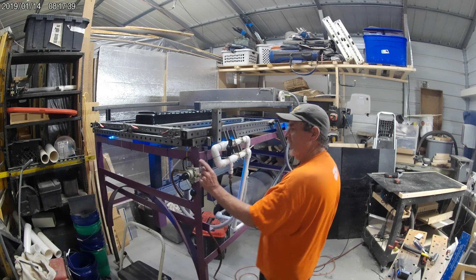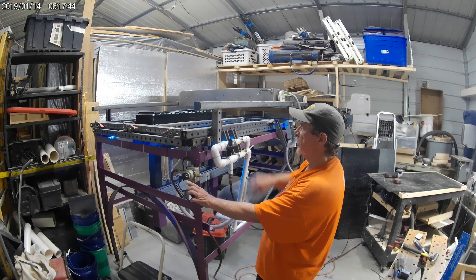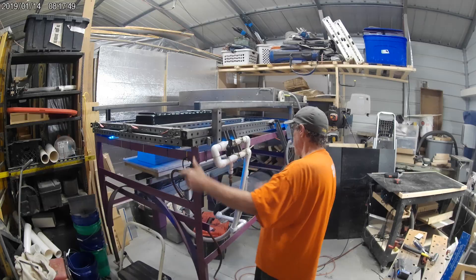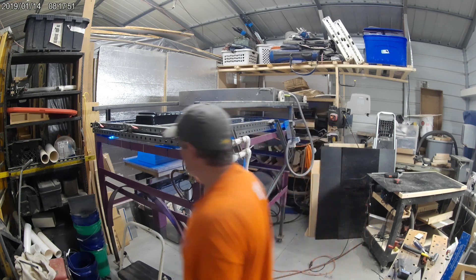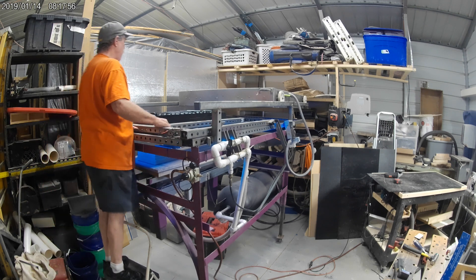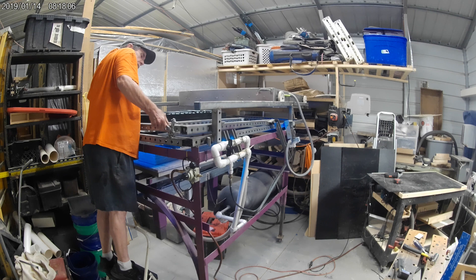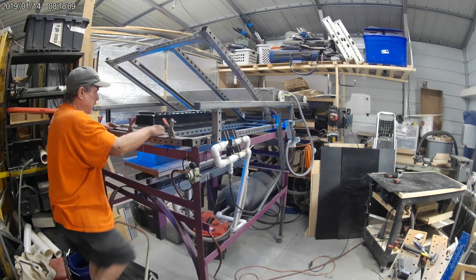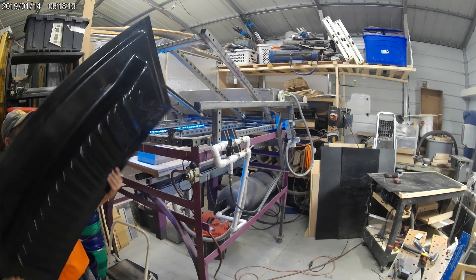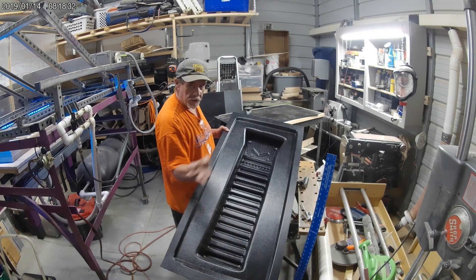What happens here is I use this control to make the mold drop back out of the top of the plastic. You ready? Let's see if we can get it to drop — there we go, it's out, sitting right there. Next thing we do is climb up on top and open it up. This is what I do — I make these plastic sluices, get them in a box, and ship them out of here.